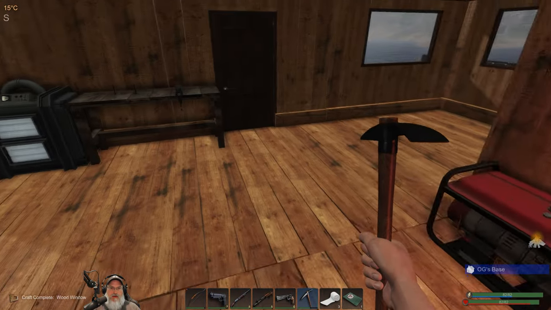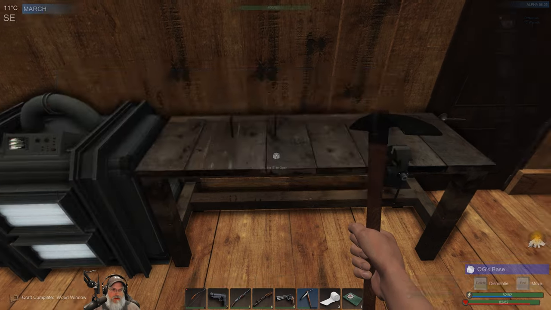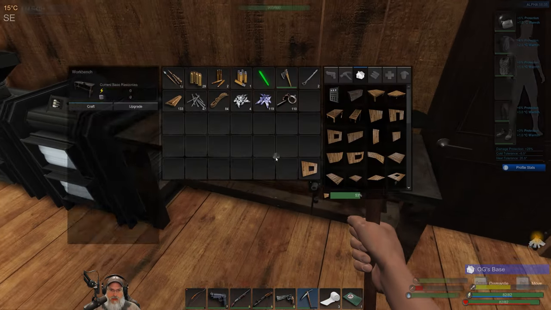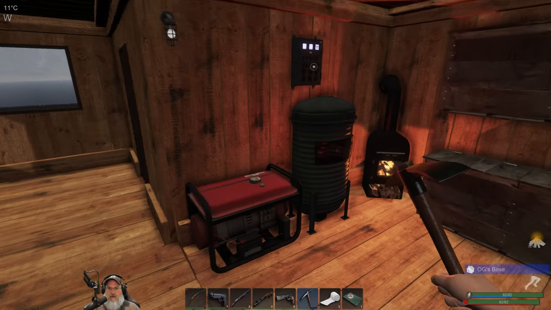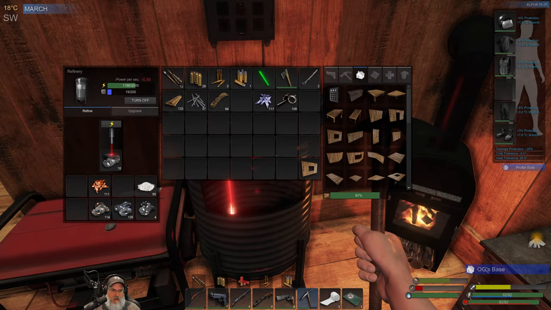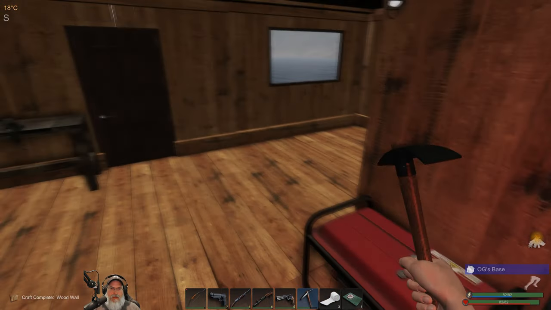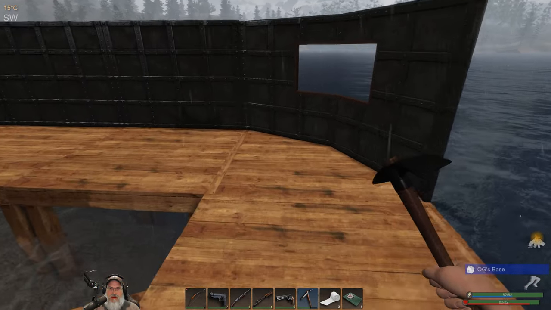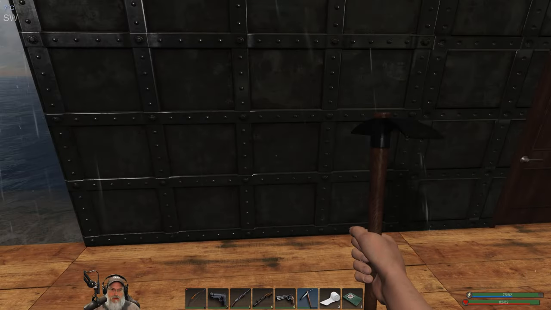Because here's what we're going to do. We're going to make three of these. Oh, shoot. I guess we need... we have to wait for a little more iron there. That's fine. We have iron here, so... I'll put that stuff back. Because what we're going to do is we're going to move this wall over.